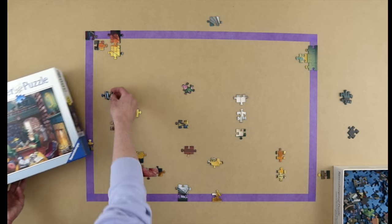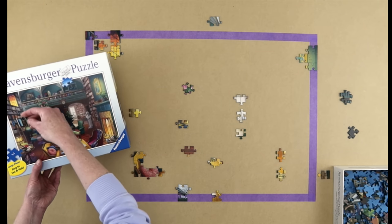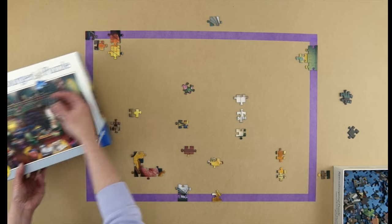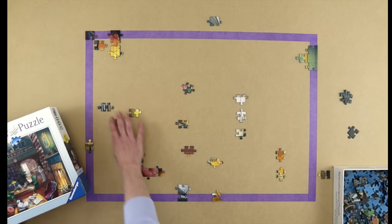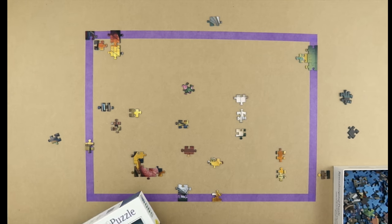It's so funny because I either speed puzzle or I slow leisurely puzzle. Now to tell you the truth, does it go that way? Does it go that way? This is where I gotta pay attention. It goes, I think, about that way. Yeah, this will be interesting. Maybe about there. Eventually things will have to be shifted.